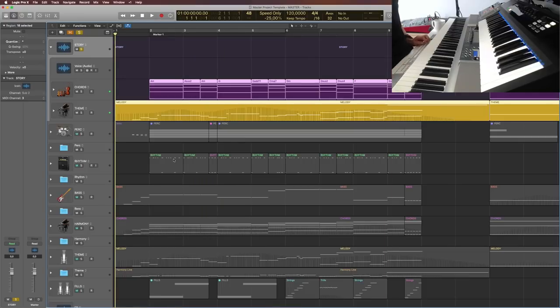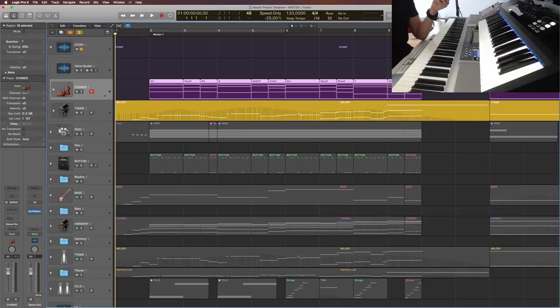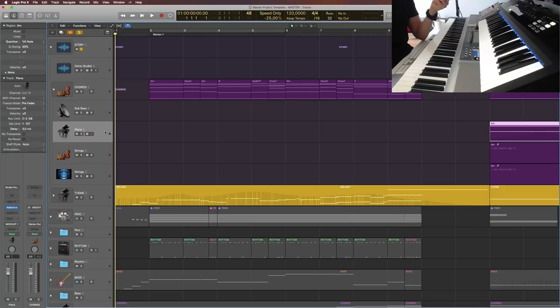Right, so that is the basic idea. You want to get your sketch down as fast and simple as possible, and this is why I use the story track on top before even starting to mess around with different instruments and sounds and searching for libraries and so on. I use what I call the golden combination, meaning for me personally, strings with piano stacked. So I actually have two separate strings here on the chords.